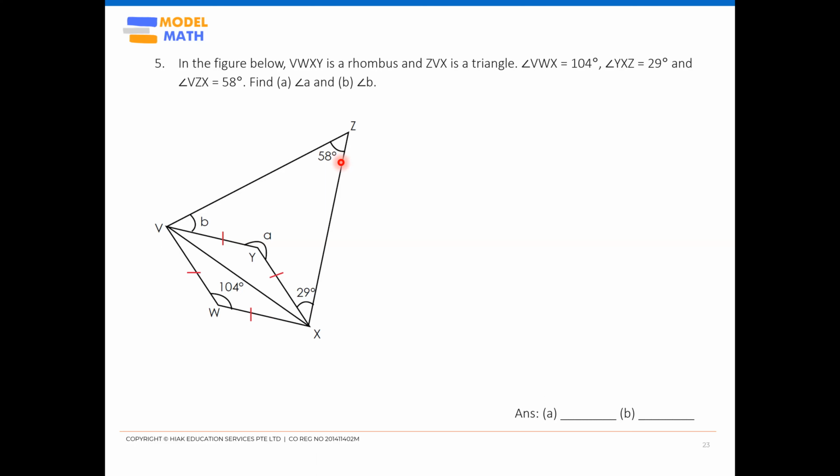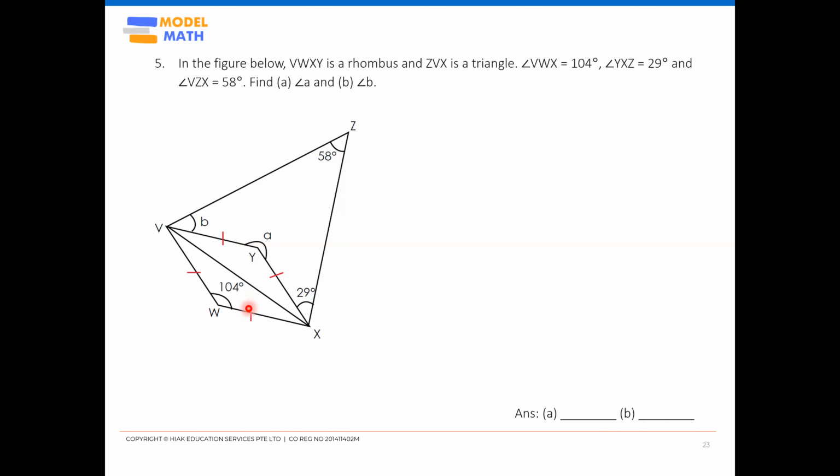Now from here, how do I go on to solve the question? You can choose either to work towards B or A first. Actually, it doesn't matter. You don't have to necessarily solve for angle A first. Angles is pretty flexible. The order does not really matter depending on which one you manage to find first. Now how do I begin solving? I would think my best bet in this case is our rhombus. Now we're going to work towards angle A.